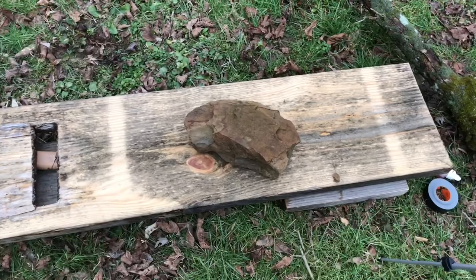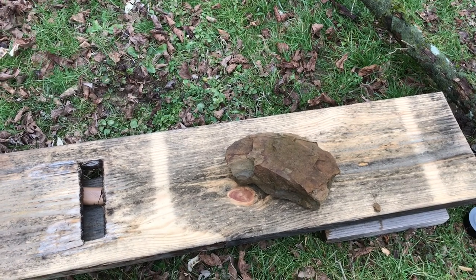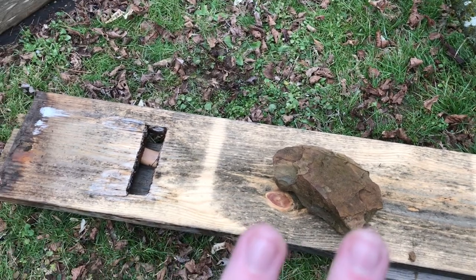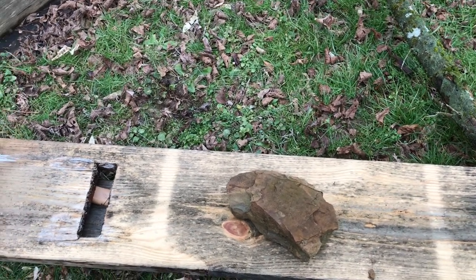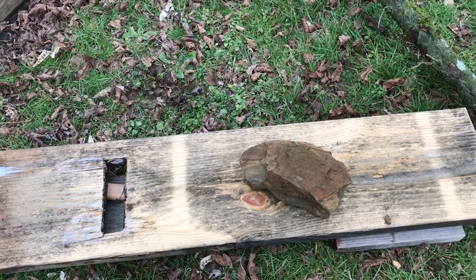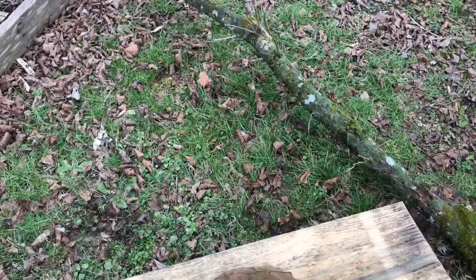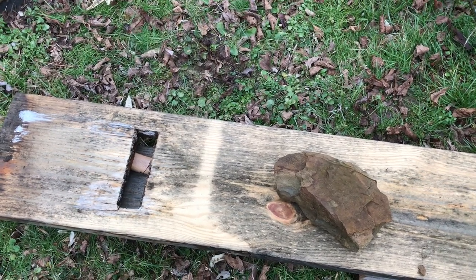What I did was take the Gorilla Glue and rub it down the handle. You wet the area first, spread it on thin, used a stick to spread it around. Placed it on top and made sure it was locked in to where the break was originally. Then I wrapped three sections with the clear tape to clamp it together and hold it. I set it onto my chair, put the back of the chair on top with a rock as a weight. You could add a backpack or a big branch — whatever gets enough weight so that it will bond. We'll come back in two hours and check it.